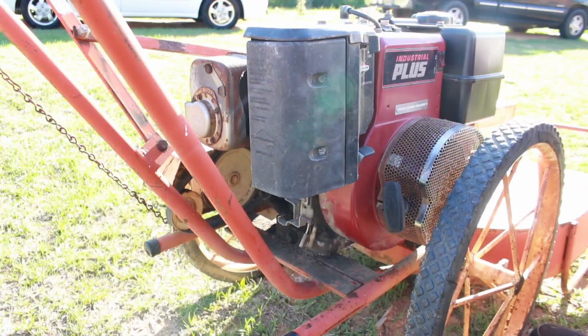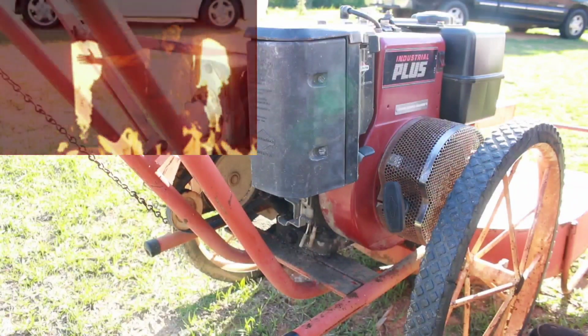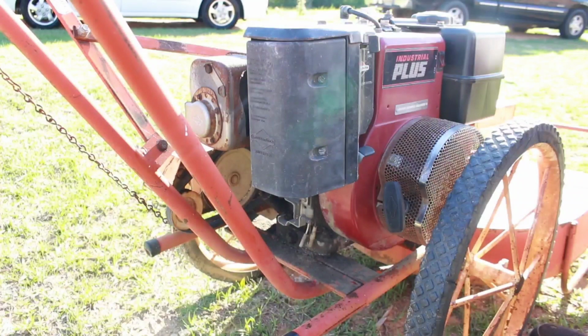So I bought a new belt for it. The belt was bad, so I bought a new belt for it. The carburetor was all gunked up. I cleaned it out. I didn't buy a new one at the time. So after I did all that, I had to buy a new gas tank for it because it was leaking. And after that, man, I fired this thing up and I cut with it for a little bit. It worked. Everything worked on it. It surprised me.